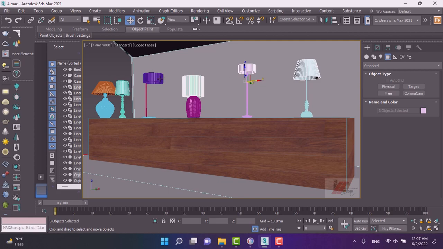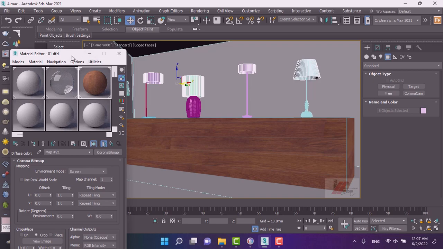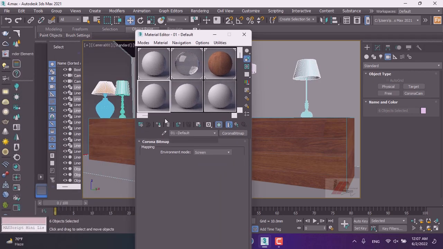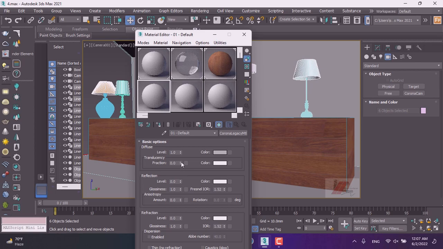In here also I detach this element, the head of light. I try to assign another material in here. Okay, for the head of light we need to make a material where reflection and refraction are so important.